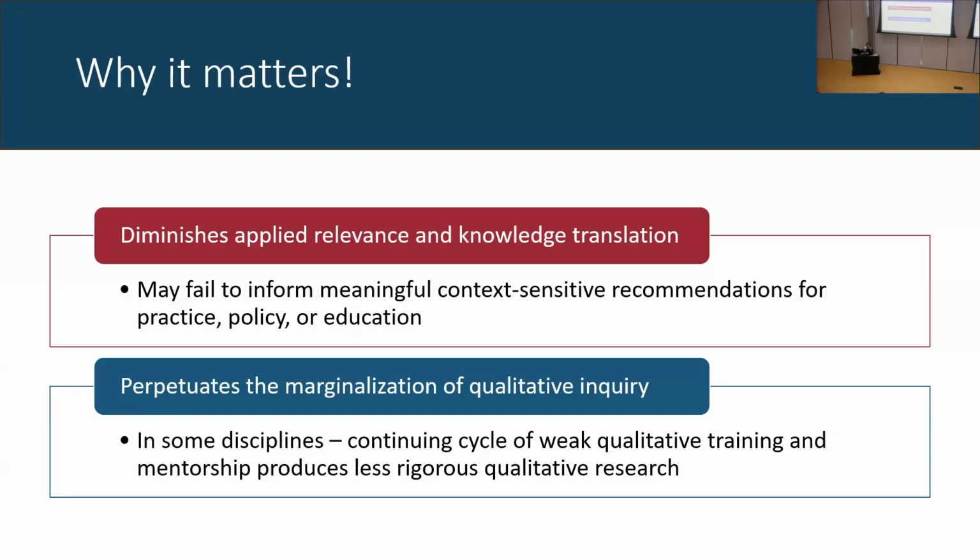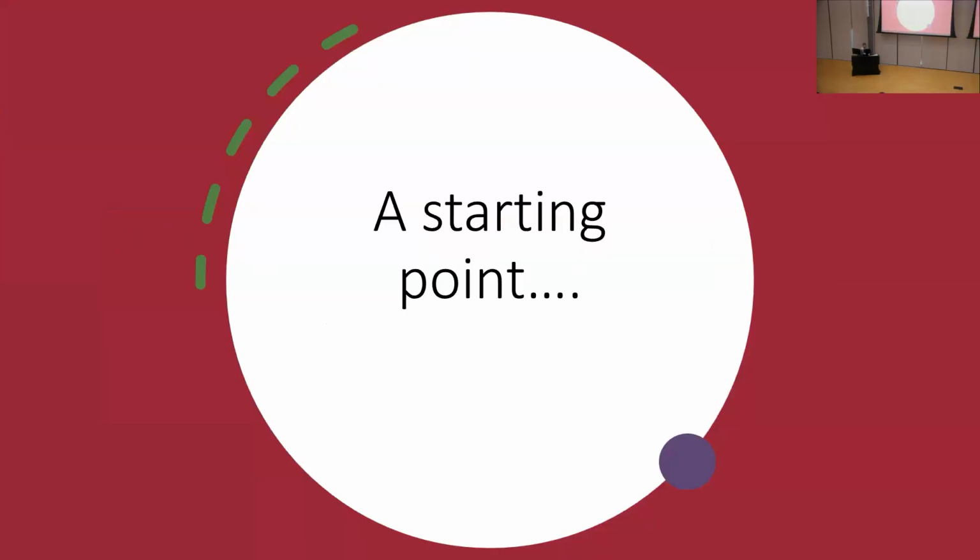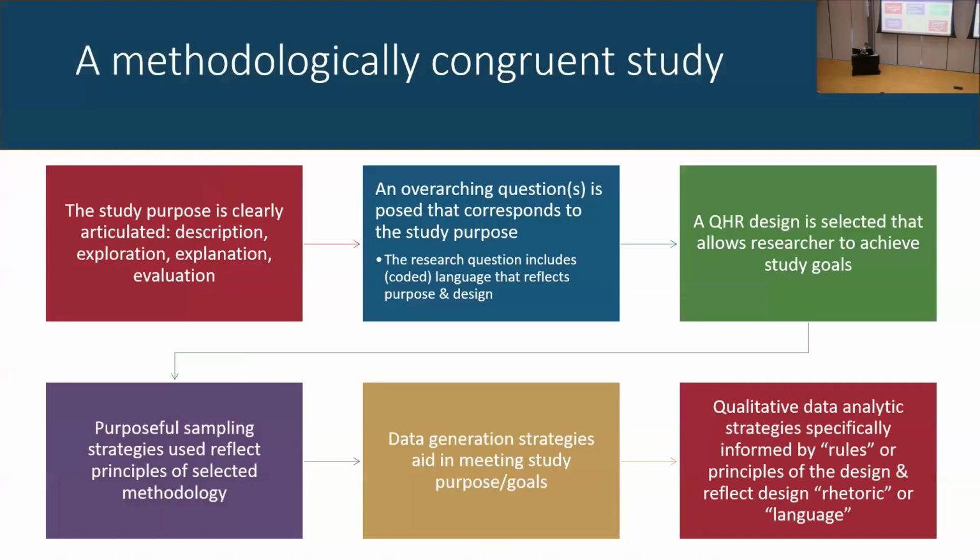So what do we do about this? So we've got a problem, we hear why it matters, what are we going to do about it? I think a starting point for researchers is to know what they don't know, and to begin to think about, if we want to design rich, strong qualitative components of our mixed methods studies, what don't we know, and how do we find the resources or people to fill in those gaps? Because to me, another hallmark of mixed methods research is that it is team-based, and that one single person can't do it all or know everything on a mixed methods study. So it's teams, we bring in the people.